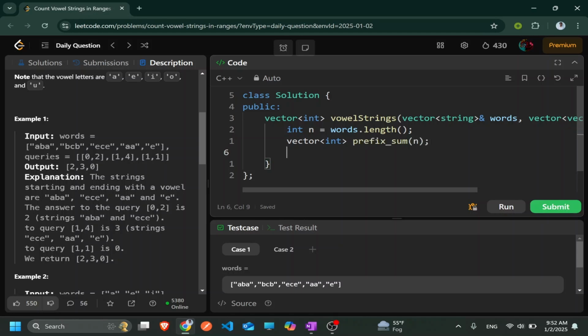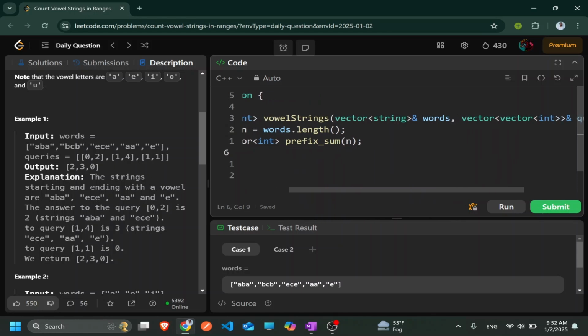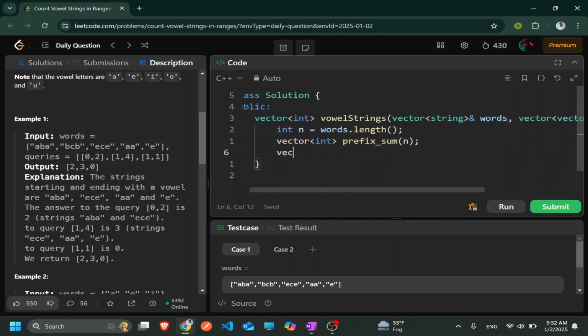And let me first calculate a vector of int, let me call it temp of size n. This temp is going to tell whether the string present at the ith index is satisfying the condition or not.